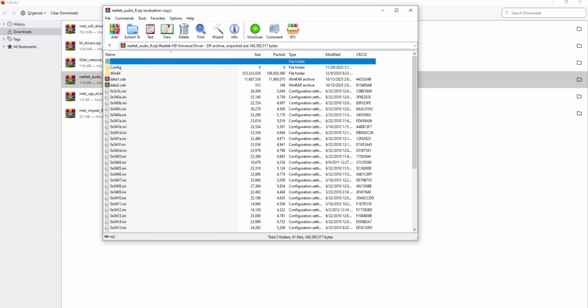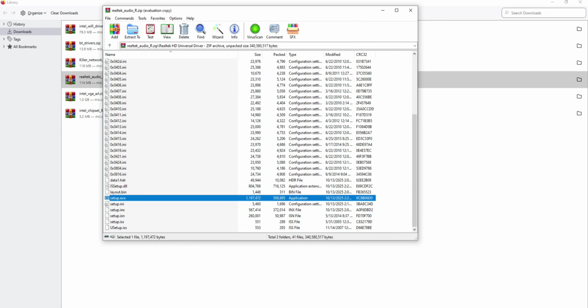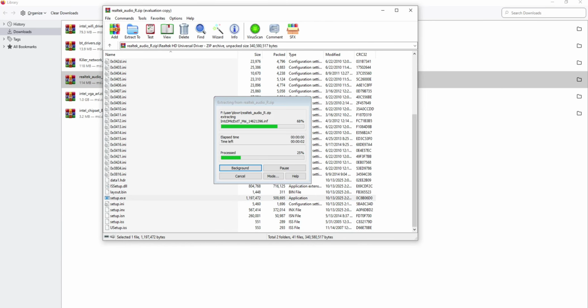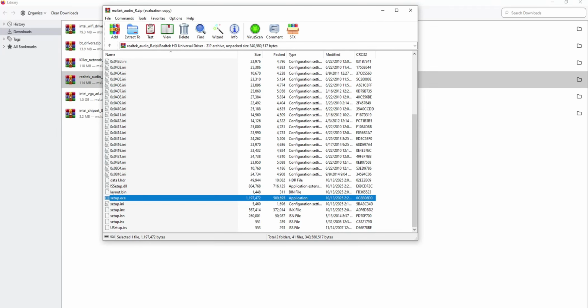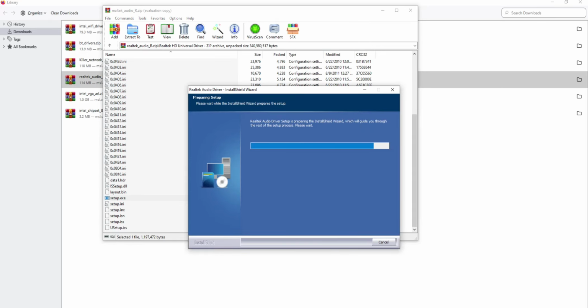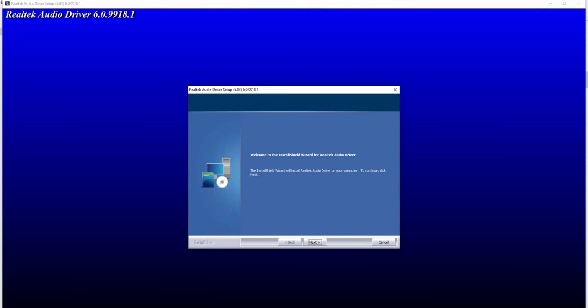Then, guys, next, this is the Realtek audio driver, so open this, open, scroll down, find the setup, double click to launch. Then click yes. Next.